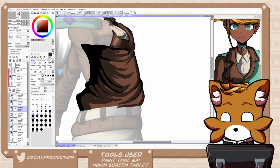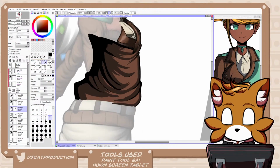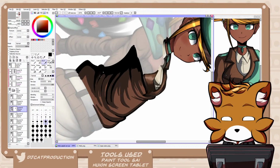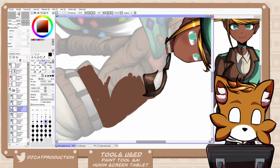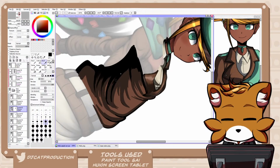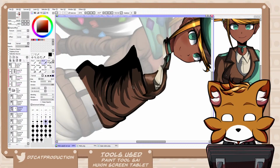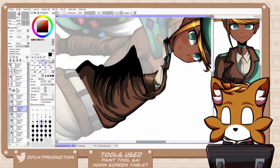Right. I've blocked in all the colors. I can now go in and actually start blending stuff. Let's blend the black in first. Then we can go back in with the mid-tone and sort things out. How far? Well, the majority of this is going to get covered by the arm. Interesting. Good to know. That's fine. Still want this to look good, so I'm doing a little extra work to make sure this looks nice. Isn't too bad.